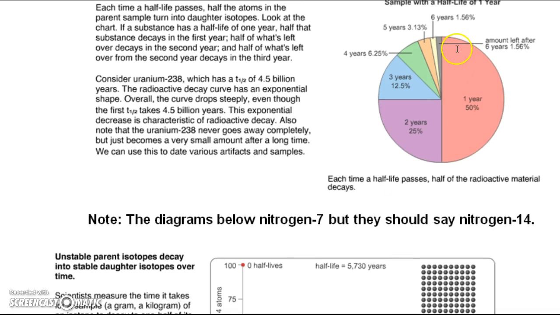And you can also see that in the pie chart. After one half-life, you have 50. Then you take that 50 and divide it in half. If you have another half-life, you divide that in half. So you can see that it goes down a little bit at a time, always by dividing your remaining amount by 2.